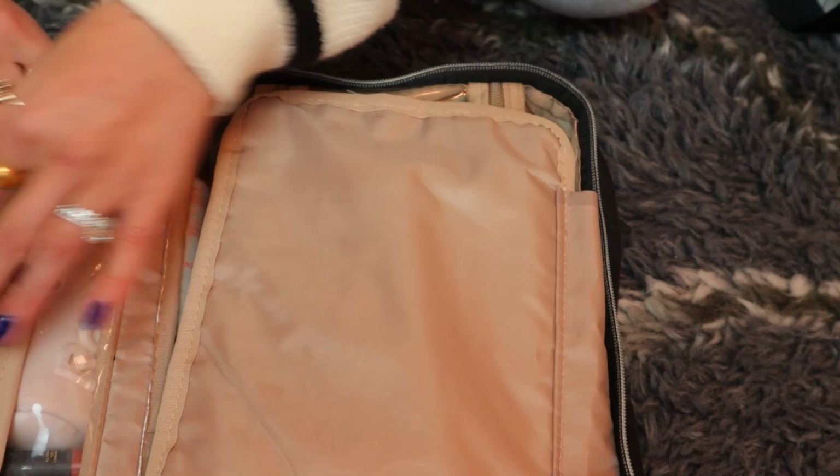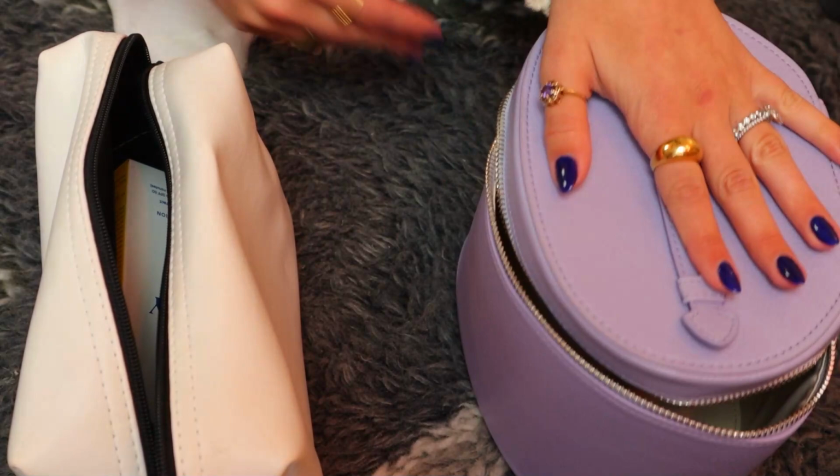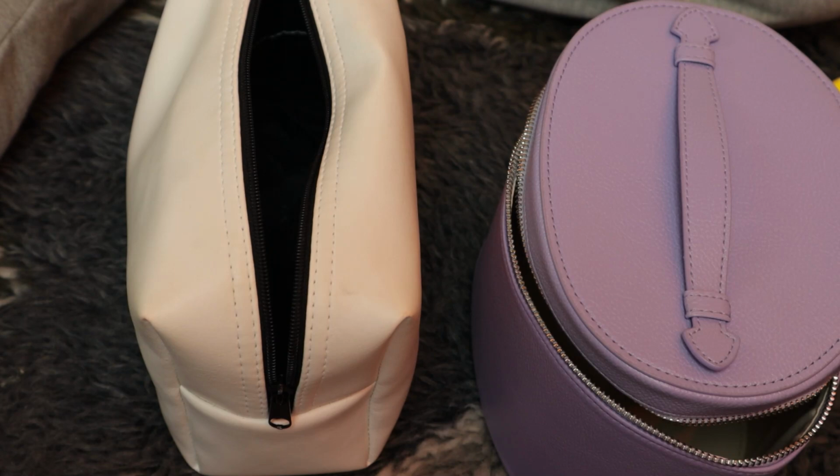But before I wrap this up, I just wanted to talk quickly about two things that I'm going to be bringing. One, stuff on the plane, and the other one is stuff to the beach. Because again, I am only doing a carry-on. I can't bring a big thing of sunscreen. So I am probably going to end up buying a big thing of sunscreen at the airport. But this is what I bought to bring anyways.